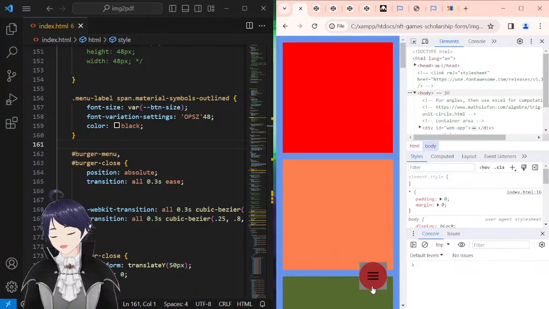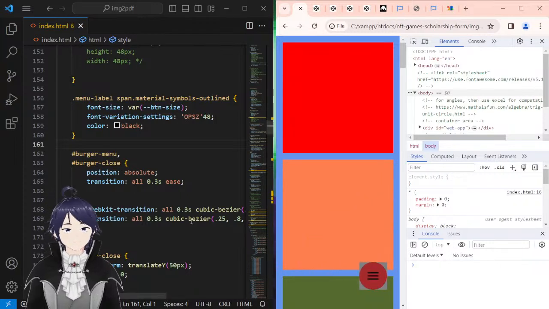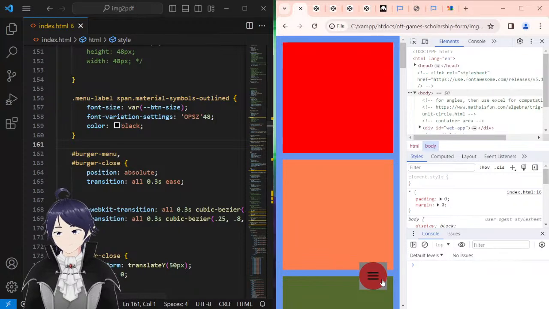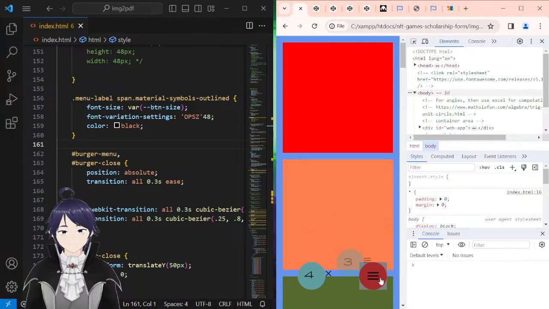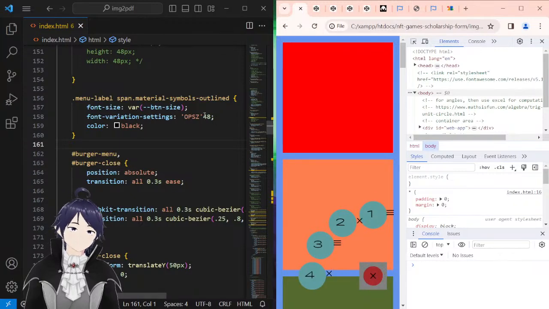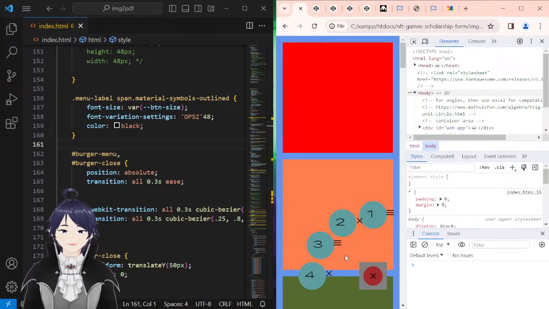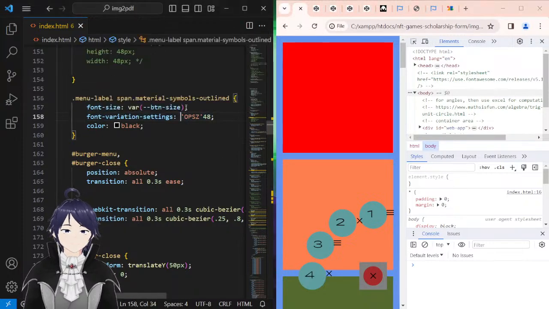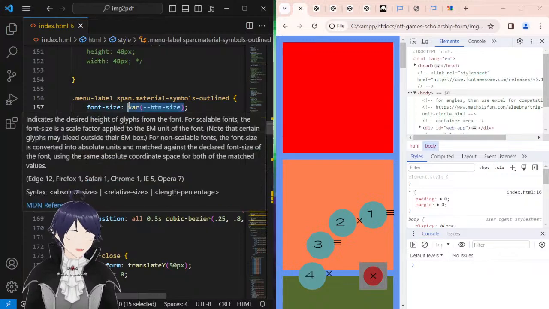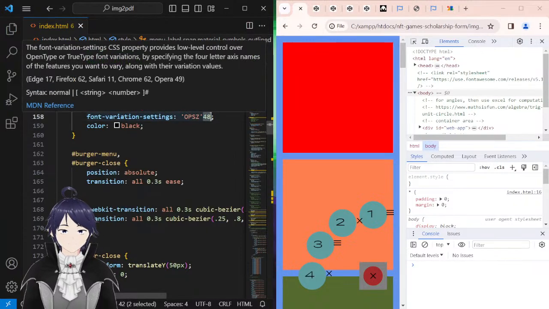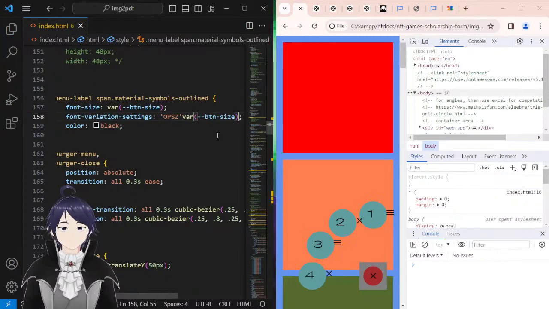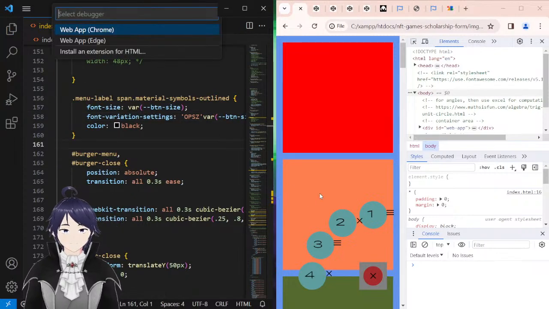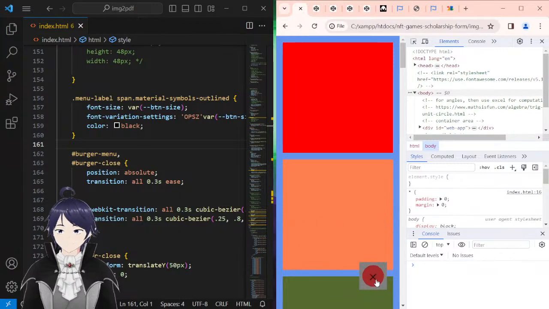I didn't know that there's no concept of, okay, so as long as you declare the button size somewhere in the CSS, it gets, okay. I didn't know that it works. This is a first time for me. How about this one? Would this work? I'm not sure if it worked.